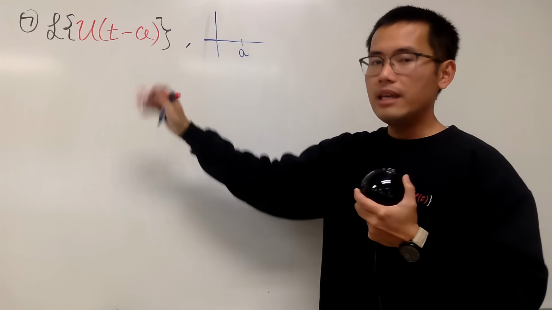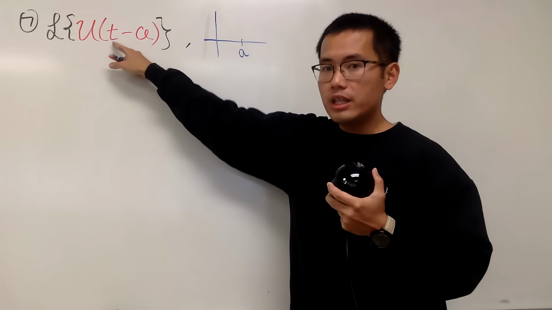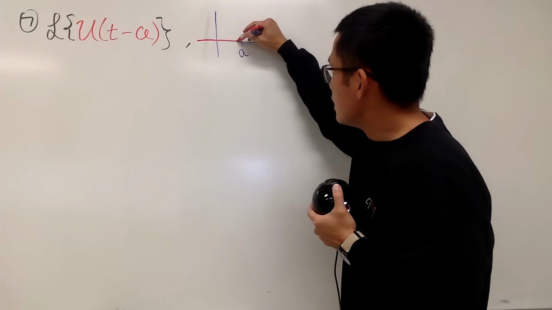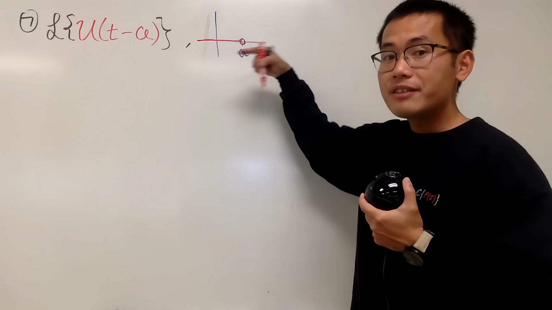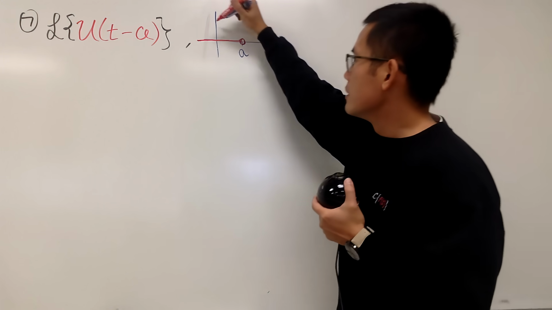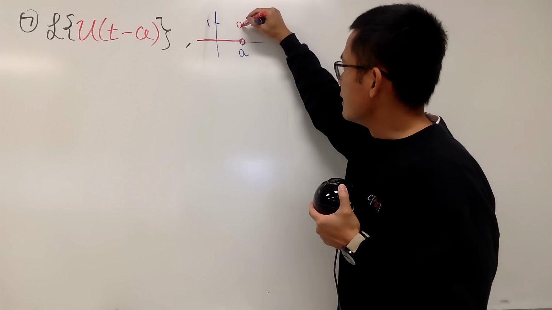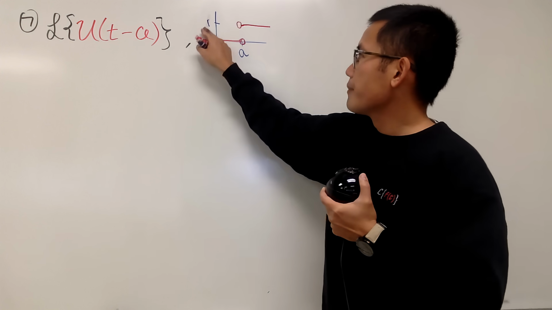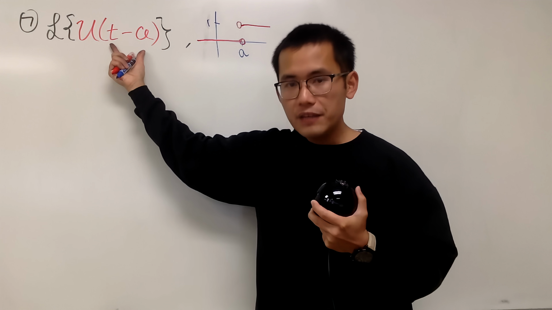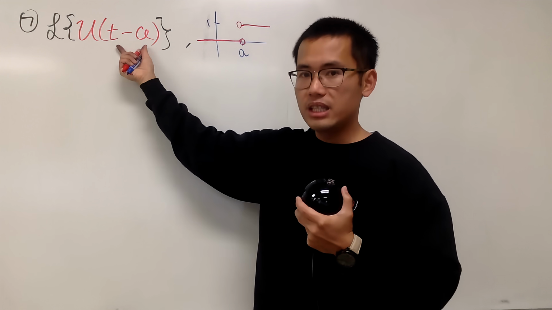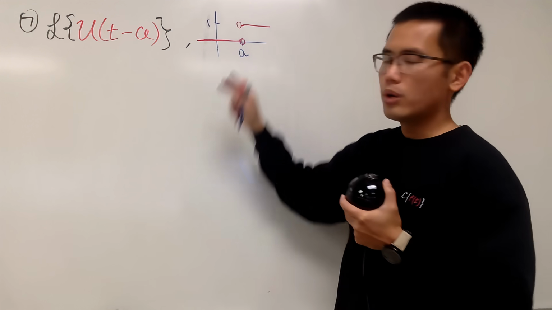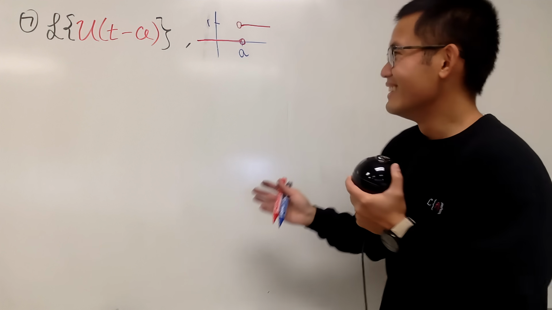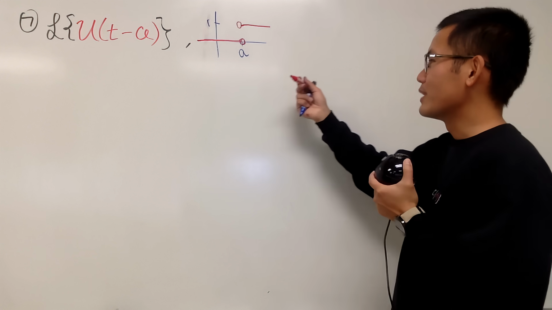And anything before a, when you are doing t minus a, anything before a is 0. So you have this, and then you put on the open circle. And then after a, at a, you actually jump to 1, right? And then it's an open circle as well, like this, right? So the idea of the unit step function is that if the input is positive, then you get 1. If the input is negative, you get 0. And if the input is 0, some books define it to be 0, some books define it to be undefined. So I will use the open circle in this case. So I will write this down right here for you guys.